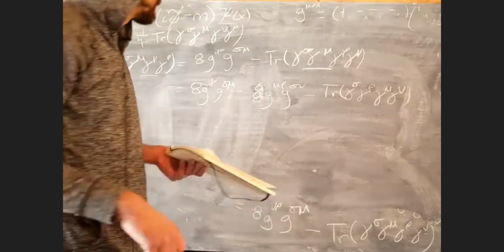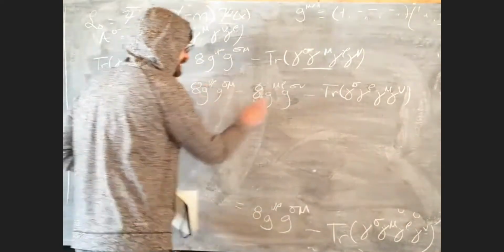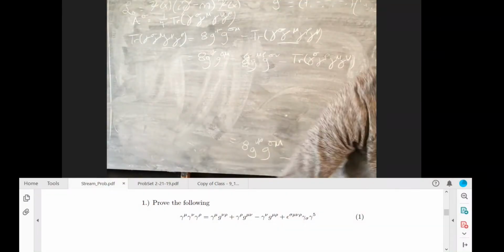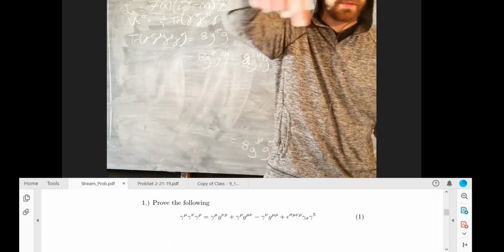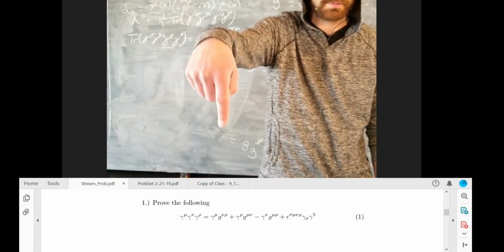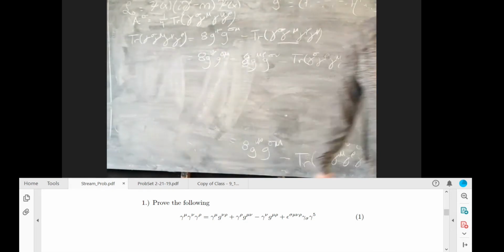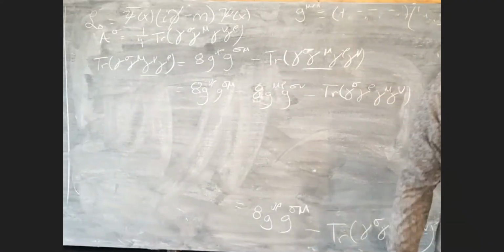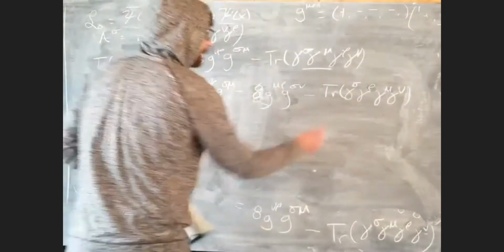Well, that's all good and all, but we're still missing one of these G's. You notice that this G showed up and this G showed up, and if you look very closely at the problem, those G's exist. This G exists right here, and then the second G exists right here. So, those G's are showing up in the answer, so far it looks like we might be doing something right. But we have one more G we have to account for. Let's permute one last time. Let's permute these two now.